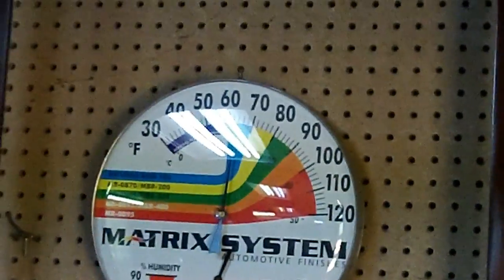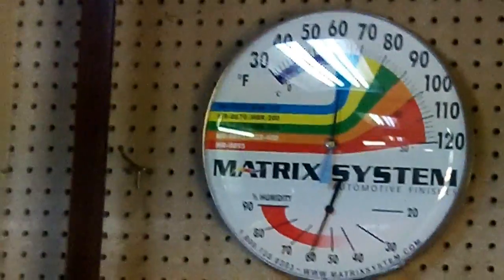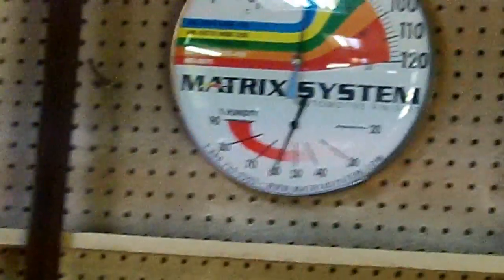Still 60 in here, about 62, 60% humidity though. Humidity's crawling up. It was trying to snow earlier.